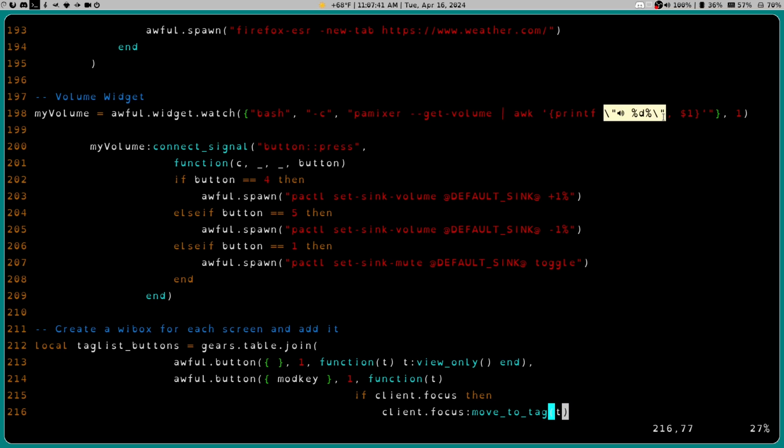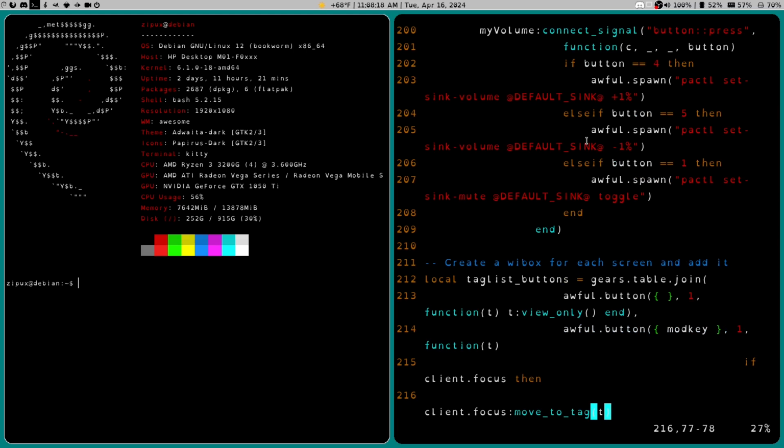And this is the part that I want to discuss. I want to discuss this formatting here, and I want to discuss what this $1 is. So this $1 is your value. In other words, the value that you get from pa-mixer --get-volume, that is what your $1 is. So let me show you what happens whenever you enter pa-mixer --get-volume into the terminal.